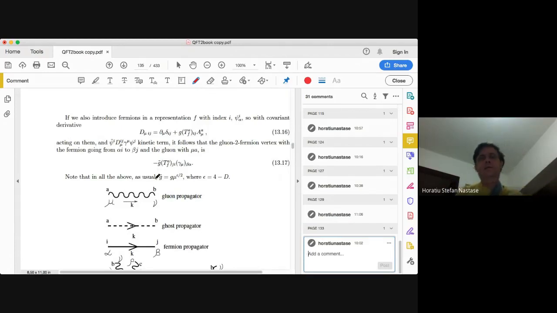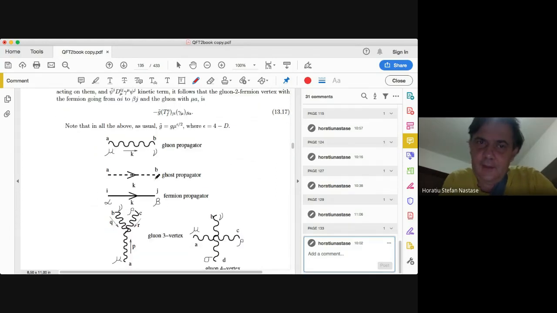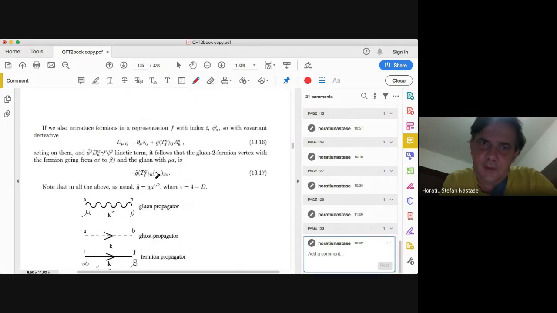Now, here I wrote just pure Yang-Mills, but in principle I could think of also adding matter. I mean, that's really more interesting. In particular, what's most interesting is the interaction of Yang-Mills with fermions, and at least that's what happens in the standard model, in QCD, if you want. So the interaction term with fermions arises because of the covariant derivative when acting on the fermion.